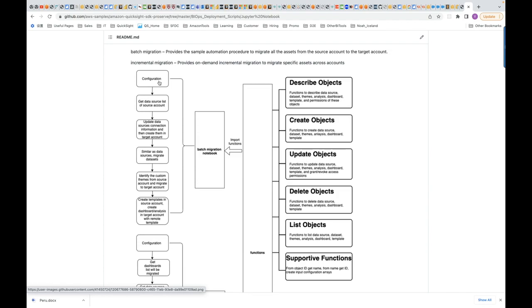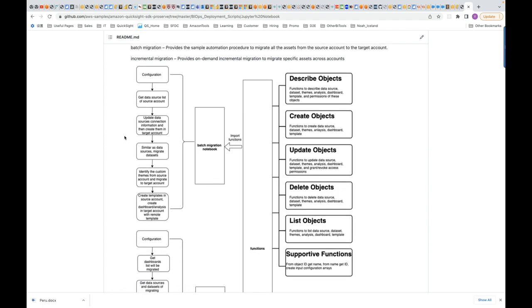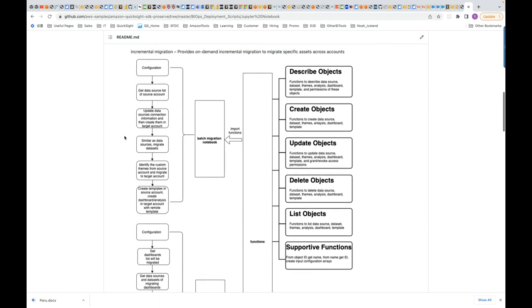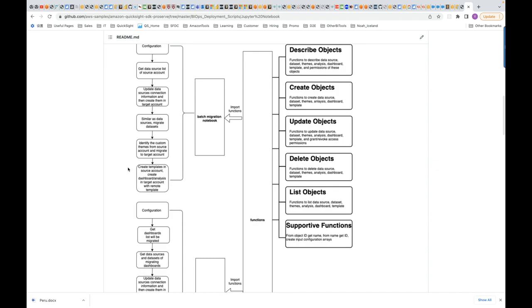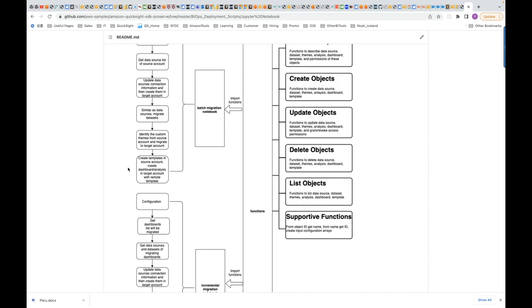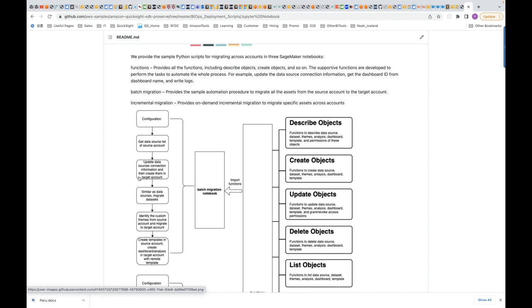And then you can get all the data sources from your source account. And as we already talked about, you can use coding language to update the data source connection information and then recreate it in the target account. And similarly for data sources, you can deploy your data sets, your analyses and dashboards in your target account.